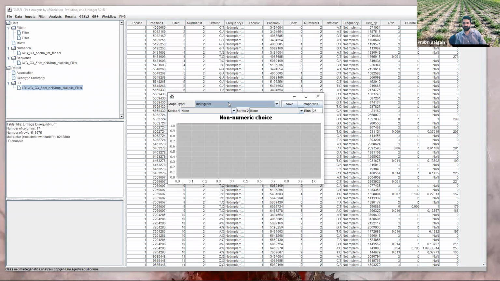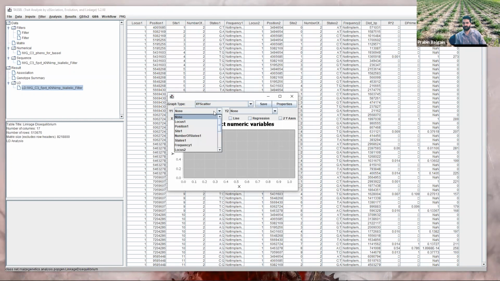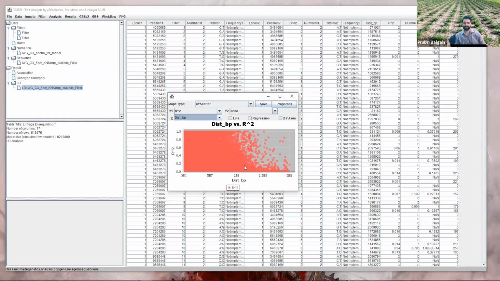Then we go to chart, scatter plot. On the y-axis, we want to have R-square values. On the x-axis, we want to have the distance values. Oh wait, this is the whole genome, so it might take a while. If you already have the chromosome information, you do not want to do this. You might want to, but it makes less sense to me when you can report values in each chromosome. You can have a more detailed conversation with the numbers shown for each chromosome. But if you want to look at the whole genome, this is one way.